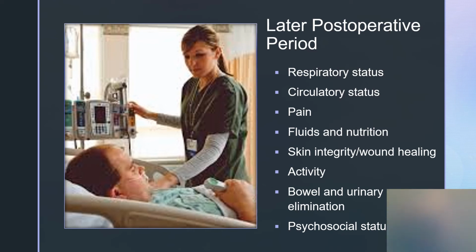Phases of wound healing would include the inflammatory stage, the proliferative phase, and maturation remodeling phase. There's 3 types of wound healing. We have primary intention, which is the healing of a wound with the edges that are well approximated, and this is done with sutures or staples. Secondary intention is the healing of a wound from the bottom up, and those edges are not approximated. Tertiary intention is the leaving of a wound open initially and then going back a few days later to suture the edges.